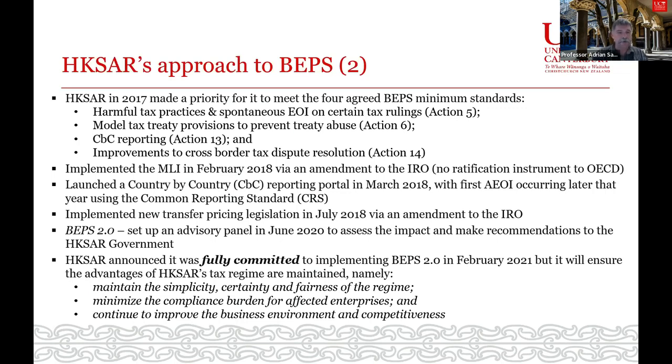It implemented the multilateral instrument to give effect to these in February 2018 via an amendment. But having said that, there is no ratification instrument deposited with the OECD. It launched country-by-country reporting via a portal in March 2018, with the first exchange occurring under the Common Reporting Standard later that year. It amended its transfer pricing legislation in July 2018, again amending the Inland Revenue Ordinance. So all of that relates to pre and also to BEPS 1.0.